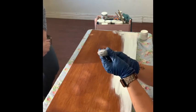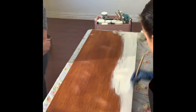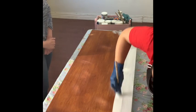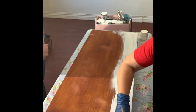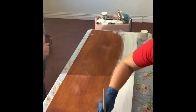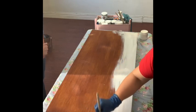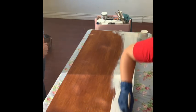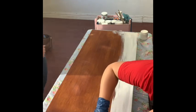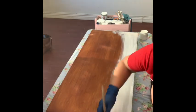Small round brush. This is the small one. We have a medium size. I think you're gonna need both, just because at your home the table is way larger in area, and you wanna finish faster. And don't worry, the areas that you don't see, you don't have to paint, okay? Like that area, there's no need to.